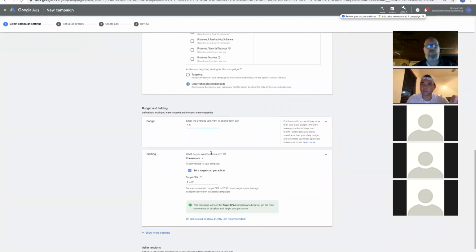$5. I always start the campaign at $5, right? I limit Google's budget, and what you're telling Google when you start a campaign with $5 is, hey, that's my budget. I want conversions with this budget, and Google starts to work. Google starts to optimize your clicks, starts to optimize your bids, and it starts to deliver that. I start at 5. Once I hit 25, I split it in half and I start a new campaign.